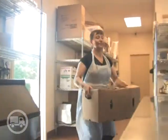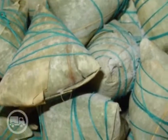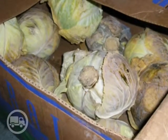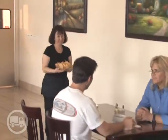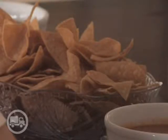Next, it is important to check that the supplier is delivering your food in wholesome condition. If a frozen food shows evidence of thawing, it should not be accepted. If produce shows any signs of insect infestation, it should also not be accepted. Food that has already been served to another customer is an example of food from an unsafe source. Any food that has been placed out on a table for consumption cannot be reserved to customers in any form.